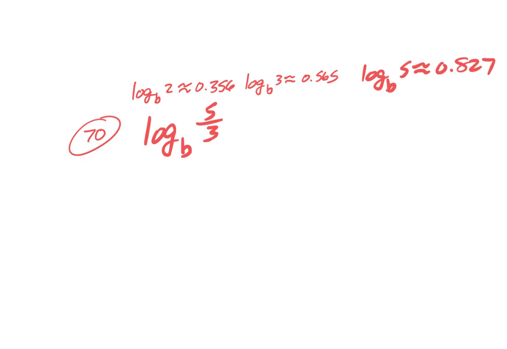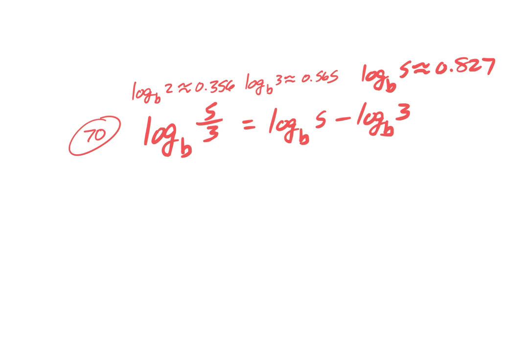So this one's even easier, right? Because it already tells us the operation that's happening here. We don't have to figure out the operation on our own. When I separate it, what are we going to put in between the two logs? Minus sign. So we're going to do log base B of 5 minus log base B of 3.